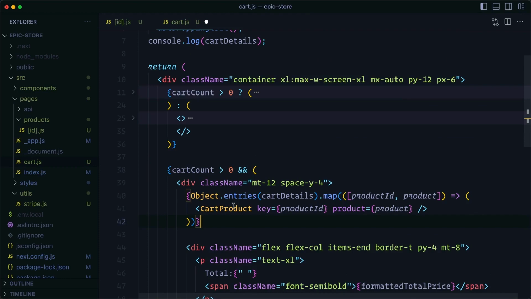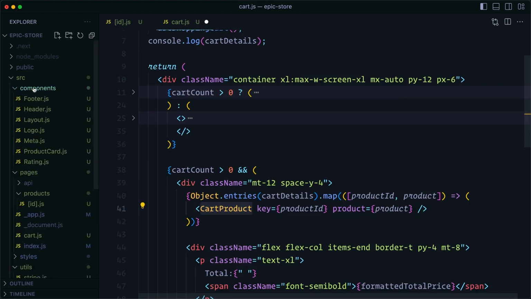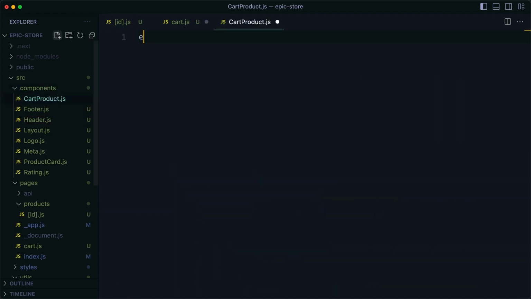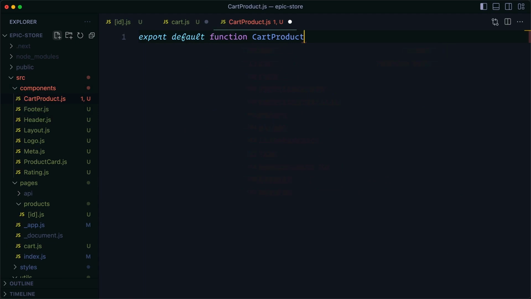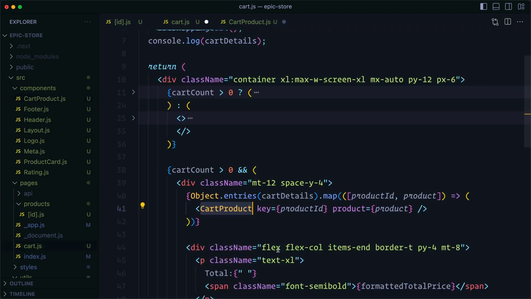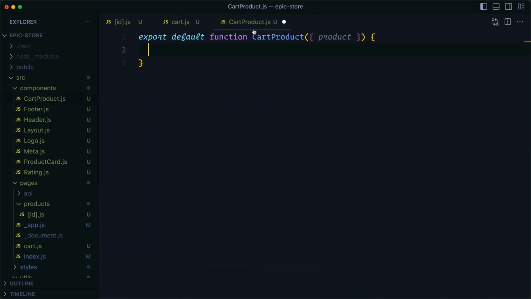So we need to go ahead and create this cart product component. We'll do it once again in the components folder. Name it cart product. Export default a component cart product, and first we'll destructure our product prop from the props object. We'll go back to the cart page and make sure to import it and save.